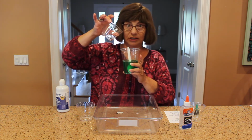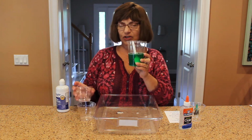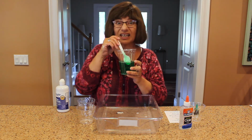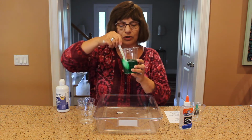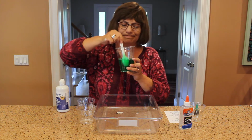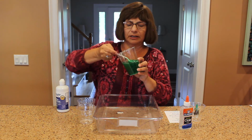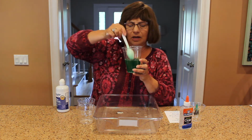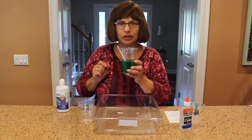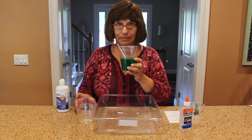lot. So once I pour this in, I have to stir it quickly and let's see what happens. First, I want to see the consistency of what it is now, and then we'll check the consistency of what it is afterwards. Consistency is how thick or how liquidy it is. This looks pretty liquidy, doesn't it? I think that when we pour in the saline solution, a chemical reaction is going to happen. We're going to make a concoction called slime.